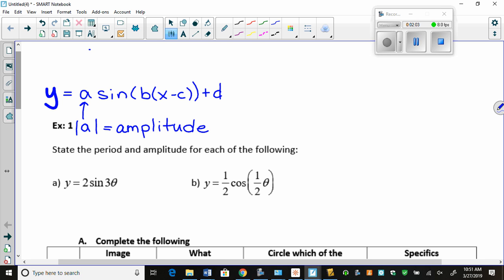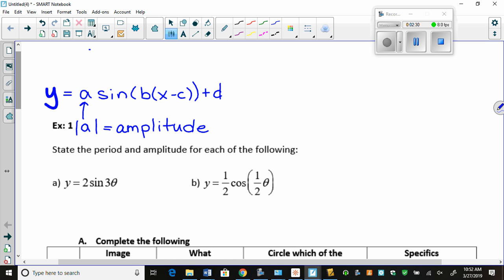So what would cause the graph to be wider, making the period longer for it to repeat itself, or narrower, making the graph repeat itself faster? What would cause the graph to stretch this way or this way? And if you're not here, you can't see my hands, and that sucks to be you. This way or this way. Horizontal stretch. The horizontal stretch is going to make it wider if the horizontal stretch is big, or narrower if the horizontal stretch is small.